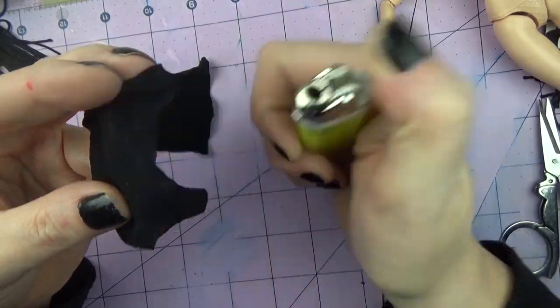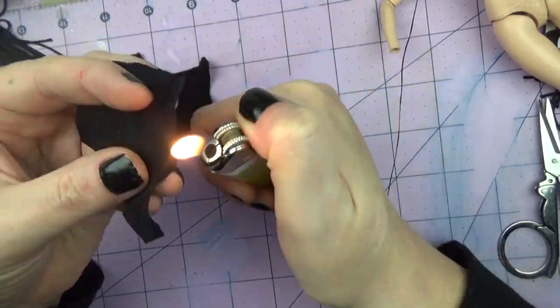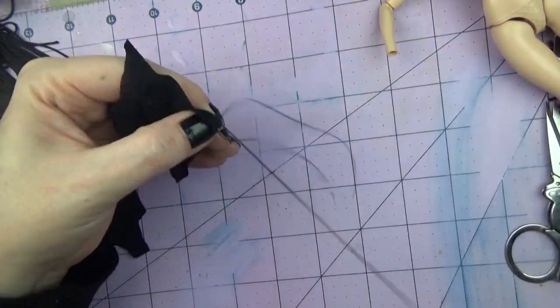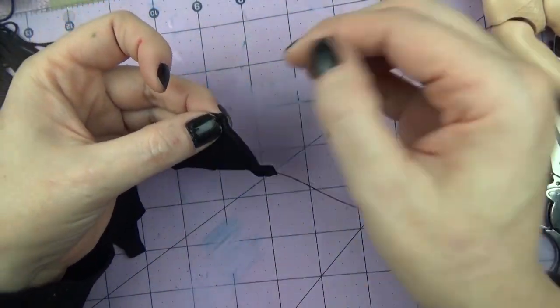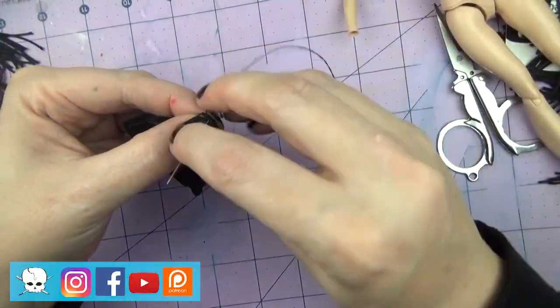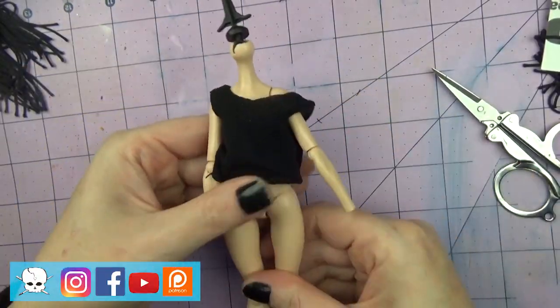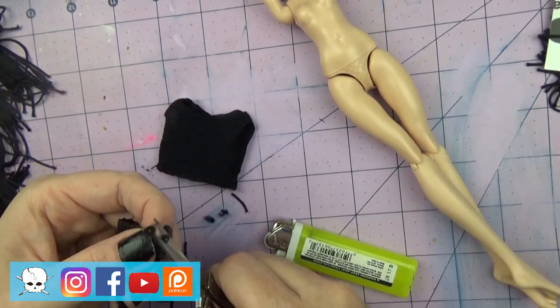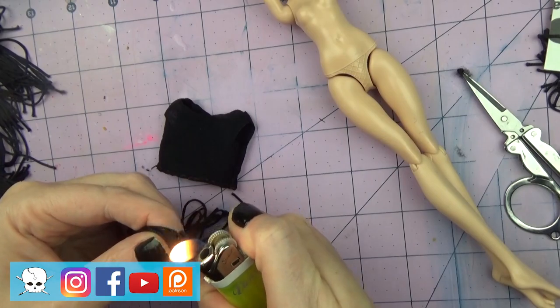So to start out, I'm using a wig cap to do the base of a tank top that she's wearing in the cover. It's like an off-the-shoulder tank top with fringe, and I heated up the edges with a lighter just to make sure that they don't fray, and it kind of melts that nylon. So I'll be showing just a little bit of the costume, but today's video is mainly a face-up video.